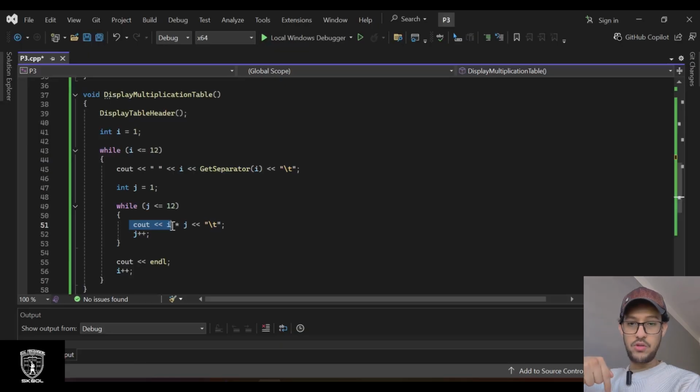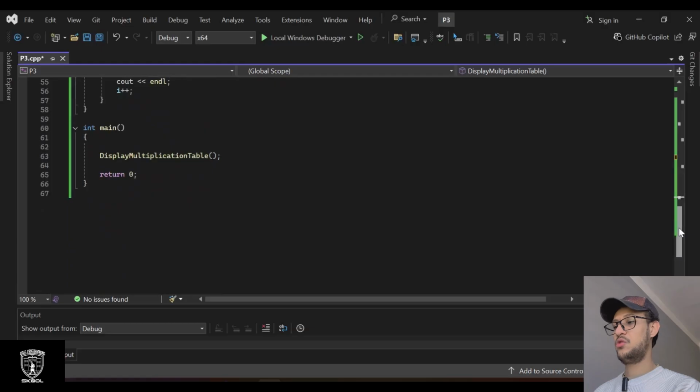So when we get back to the inner while loop, i already represents 2, and it will remain 2 until the inner while loop condition becomes false, which means we will print 2 multiply 1 gives me 2, 2 multiply 2 gives me 4, 2 multiply 3 gives me 6, and so on until the inner while loop becomes false. The compiler gets back to increase i by 1. i already represents 3, and now we will print the multiplication table of number 3. So that's how we print the multiplication table from 1 to 12.